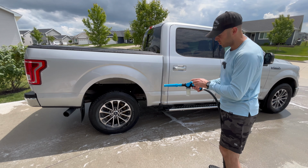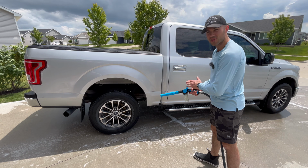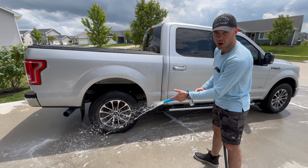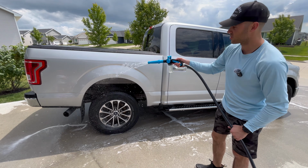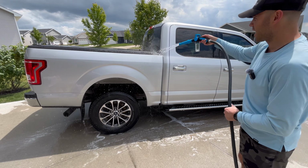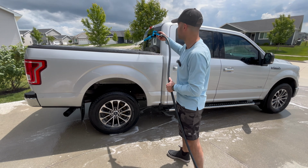Now, one thing I have noticed, and you'll see it here, when you first turn it on, there's a bit of a soap mixture and then it clears up. So I recommend you run it for a few seconds, get the soap out, and then start your wash down. Otherwise, you'll put soap on your vehicle. And yes, it will take an extra second or two longer, but it's one less thing you have to do.